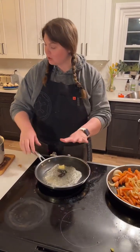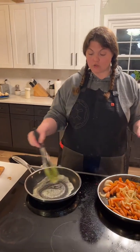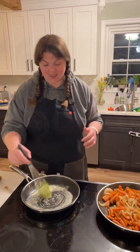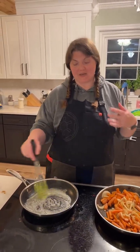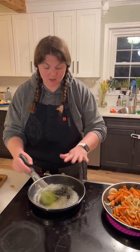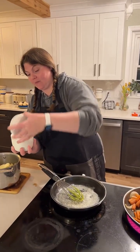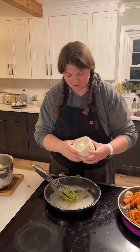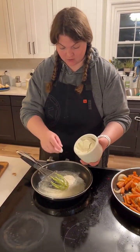You want to start low temperature. You don't want it super high when you're making your roux or you'll burn it. A roux, if you don't know what it is, is a base for gravies or gumbos. It's kind of a thickener, and it starts with just flour and butter. So I've got my flour here. And then I'm just gonna put in some flour to start.